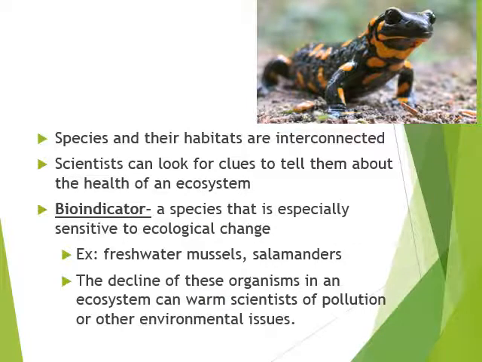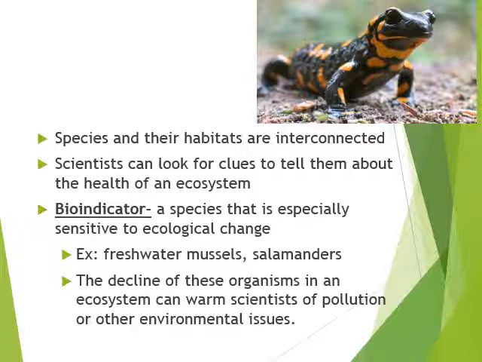Species and their habitats are interconnected. If the habitat is unhealthy, chances are some of the species are going to be unhealthy because it affects them. Just like we're connected to our environment. If our environment is not healthy, if we don't have clean air and clean water, then we are going to be less healthy. Scientists can look for clues to tell them about the health of an ecosystem.